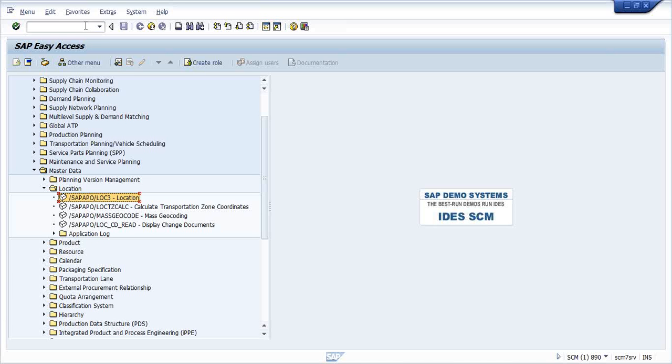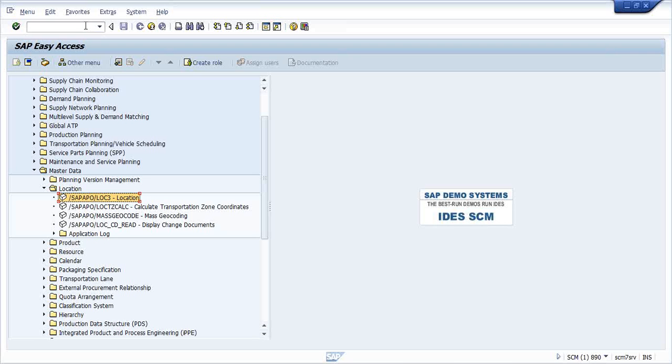Manoj, after creating the plant, any business partner also we need to create and assign the plant to that business partner? Any business partner has to be created and assigned to that plant?